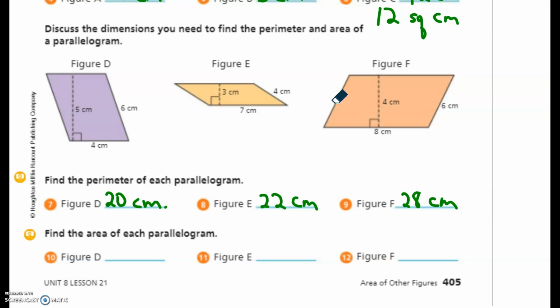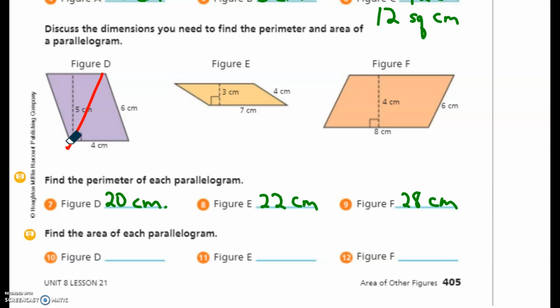All right, part D, or number 10, figure D. Now we're going to figure out the area of the parallelogram. So you remember the area of the triangle was base times height divided by 2. We got that from dividing the parallelogram in half. Remember how we had the diagonal that went along here? Or you could draw it the other way too. You could go back this way. That cuts it in half too.